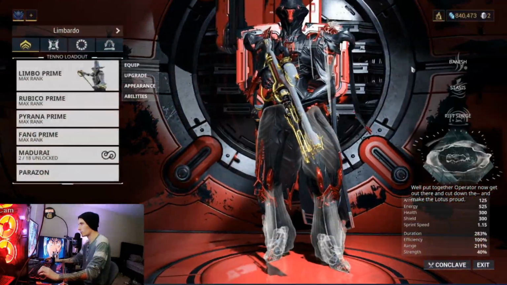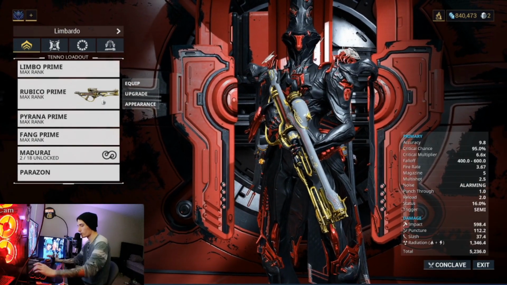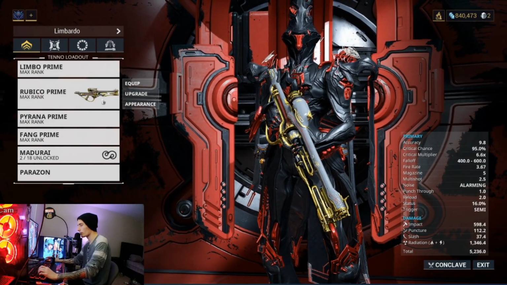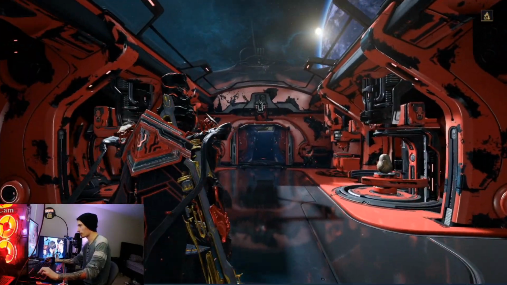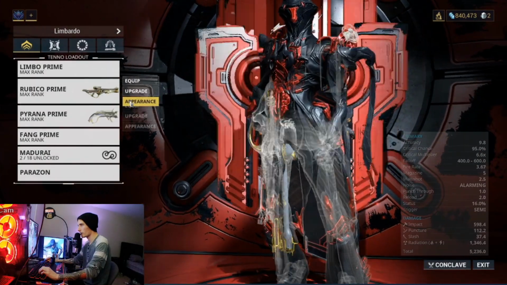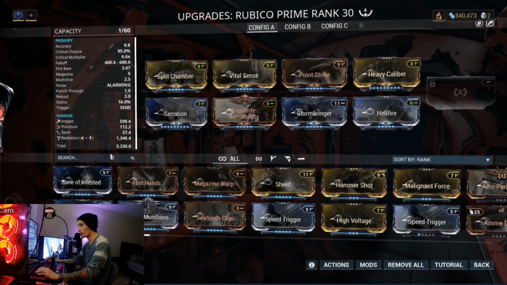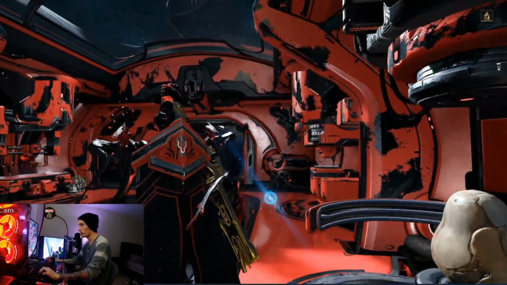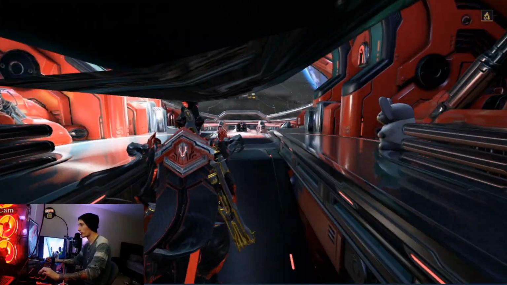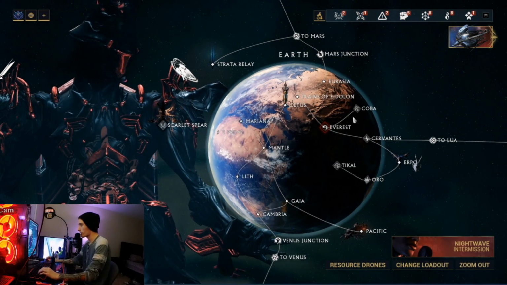The weapon that you would want to use, lots of different ones. Just use your best weapon, best damage-dealing weapon. For me, it's going to be my Rubico Prime. Let's see that damage real quick. Total says 5,000, but it actually hits, depending on the target, above 100k damage at times, so it just really depends on your RNG with your hits.